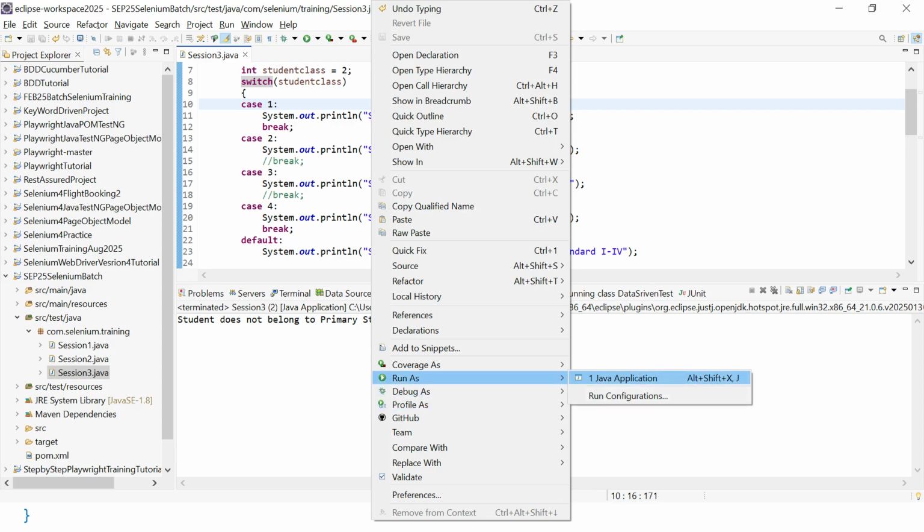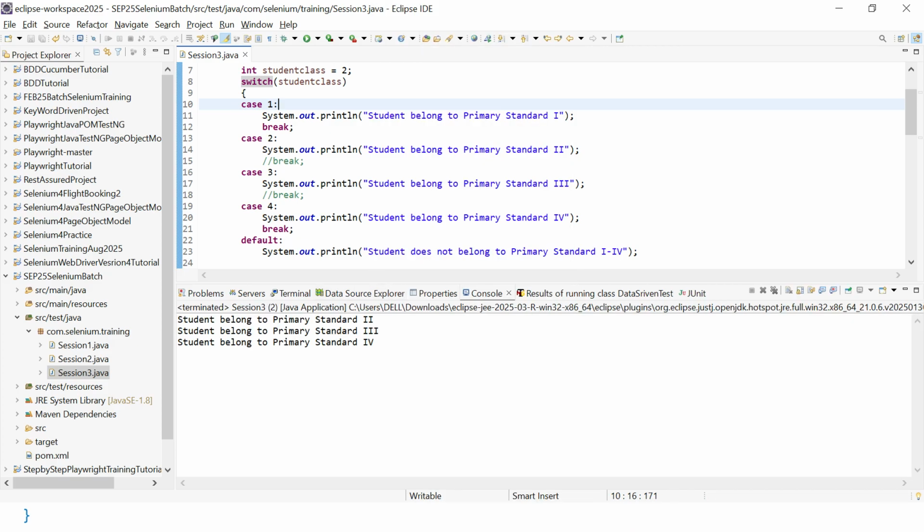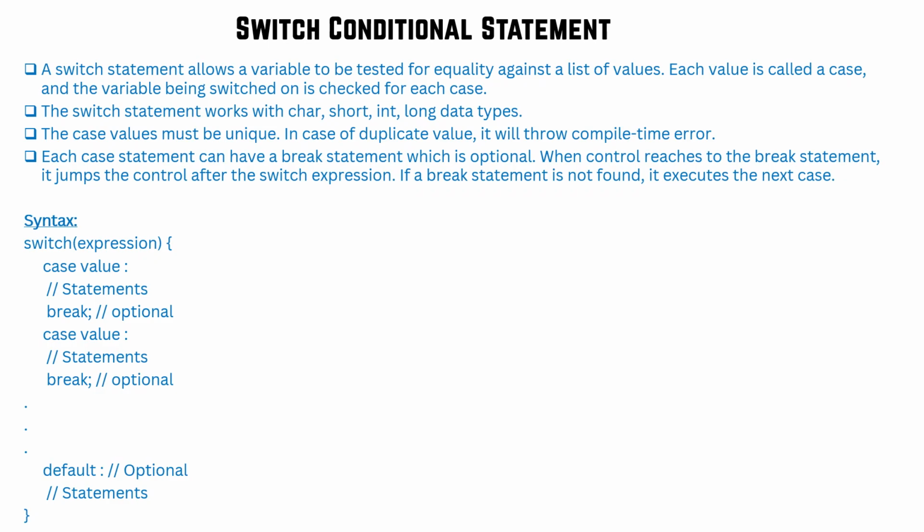So that is the drawback. Though it is optional, it's better to include the break. Otherwise, all the following cases will be executed. There is no restriction that you have to use it, but I would say it is better to use the break. Otherwise, it will still execute the remaining lines of code. There is no hard and fast rule that you have to use break in a switch, but until you use it, even though your condition is matching, it will execute the remaining code. It will create trouble for you. So that is the way you can deal with the switch statement.